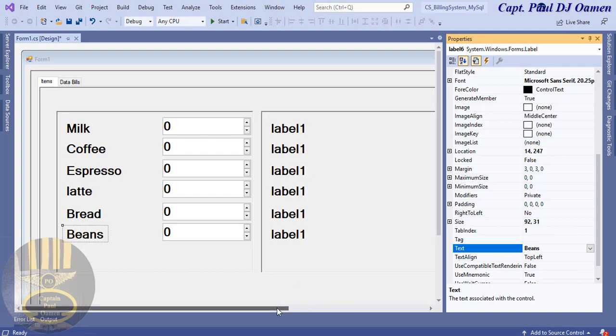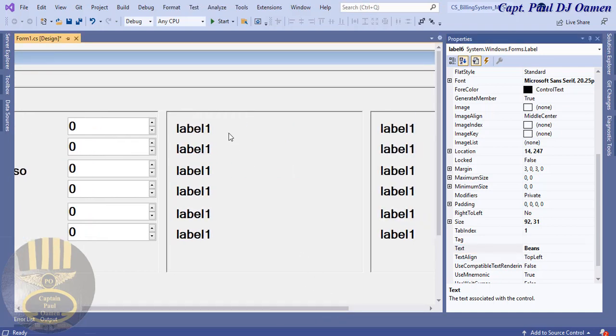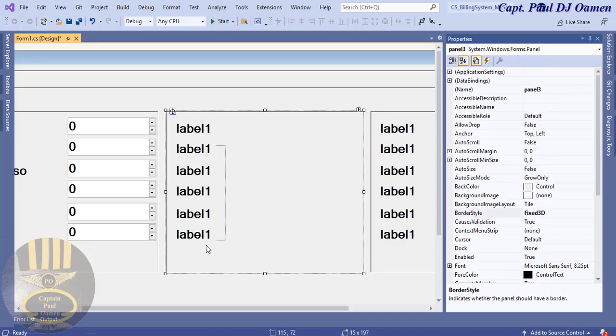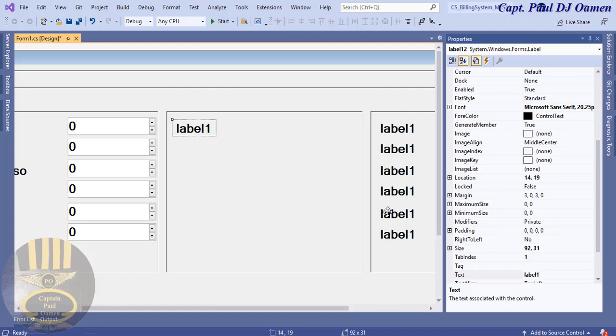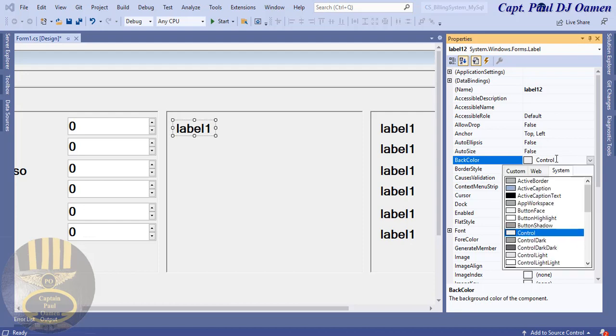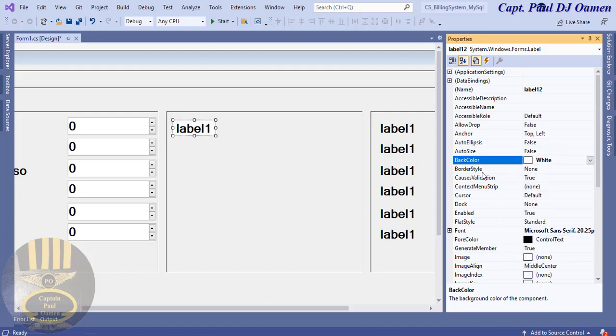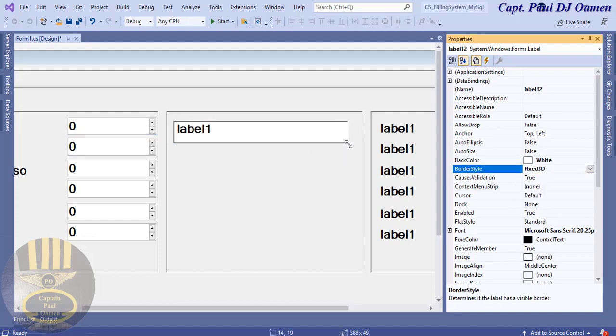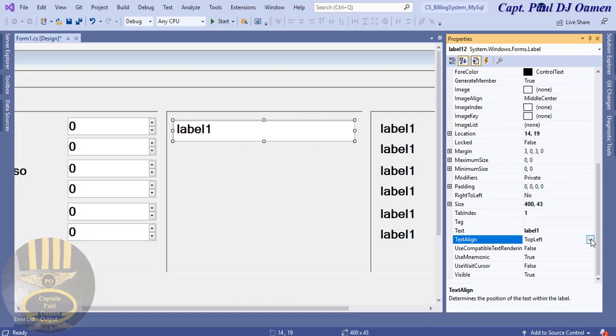Okay, so the next thing that I want to do now is I'm going to change this. Maybe I can delete all of these. You see this very label here. I'm going to change the appearance of that very label. Let's come to auto size here and change that to false. The back color, I'm going to change it to white. Select custom white. And where we have border style, I'm going to change the border style to fixed 3D. And it will actually look like a text box. There we go. And let's also align center, and get rid of whatever we have in there. Or let's just say, give it a default value of 0. There.